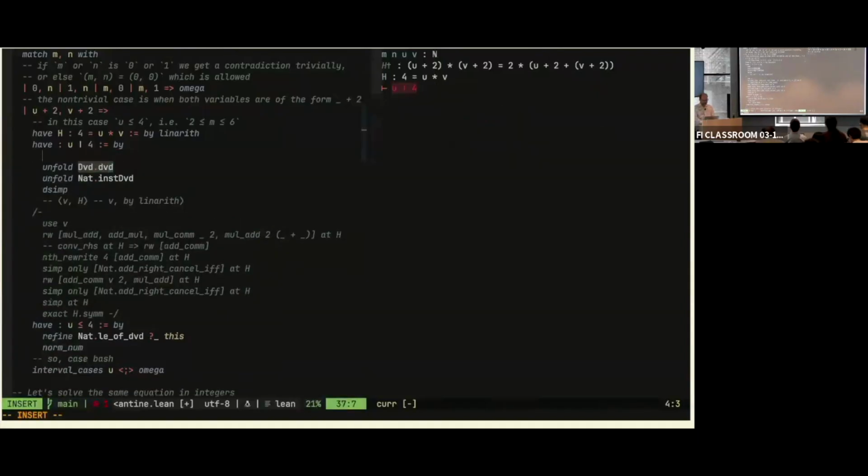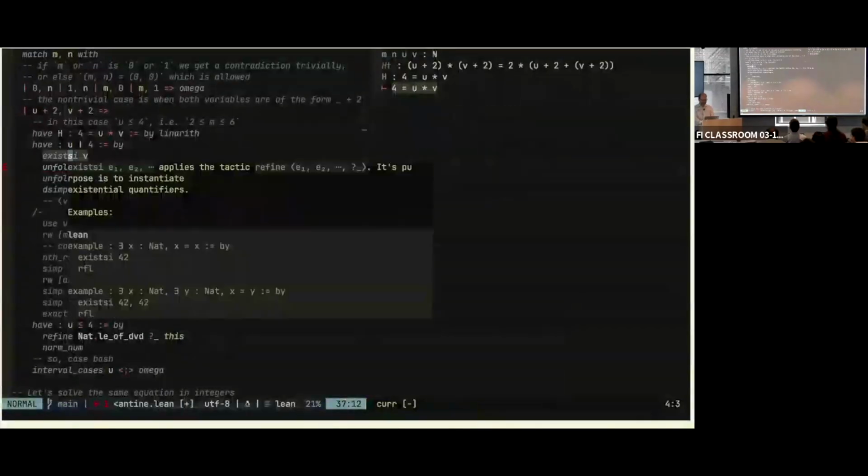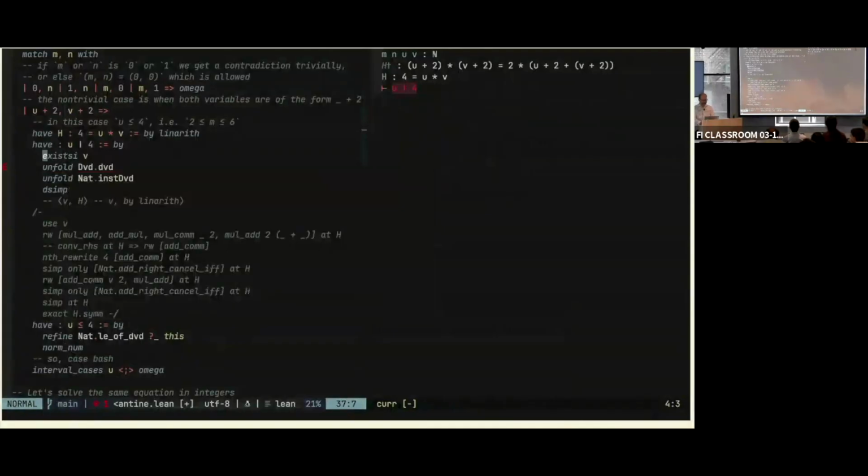So if I use V, it's done, because then the machine says it remains to prove that H, and H is there. So it's another way to do the proof. I could type exists I, all one word, exists I V. Okay, so that's a short name to fill, and then to fill the rest.